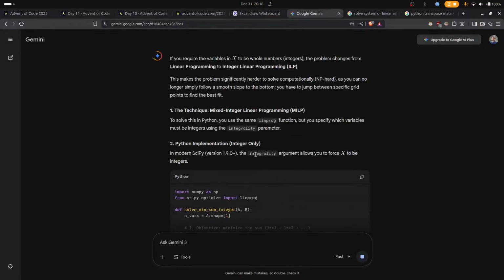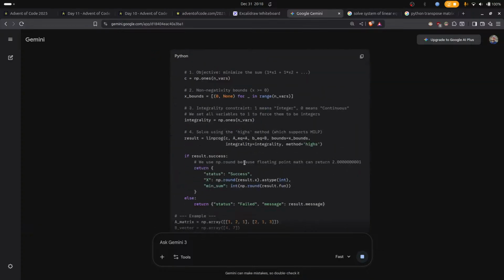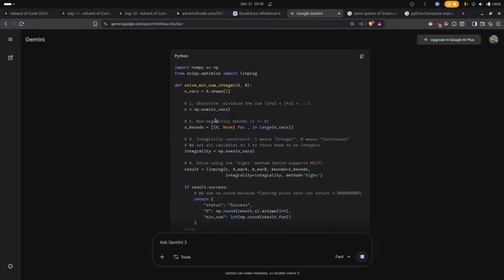What is changed? In modern SciPy, the integrality argument allows you to force x to be integers. Okay. np.ones and vars. Okay, let's try this.